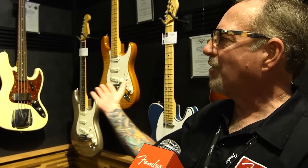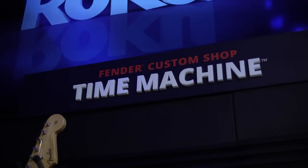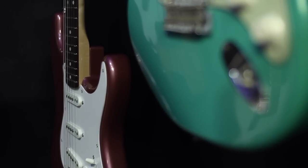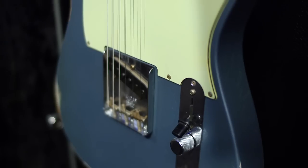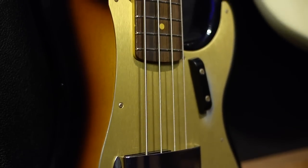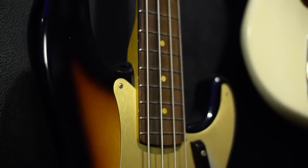And then we also have our heralded Time Machine series. This is the backbone of the Fender Custom Shop collection. This year we have a complete collection of guitars that would include Strats and Tellys and Basses, both Rosewood and Maple Necks. We've introduced a new Journeyman Relic finish in our Time Machine series this year, which is in between Closet Classic and Relic. It's beautiful — people are loving it.